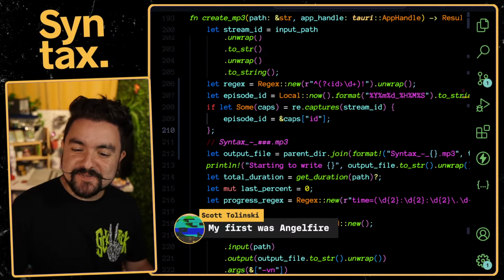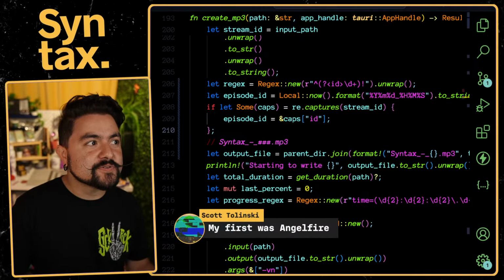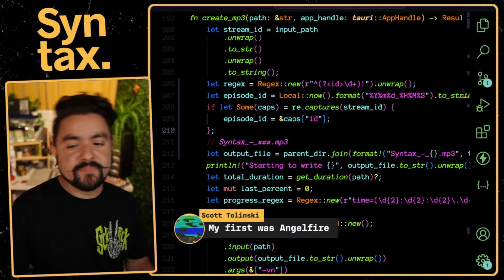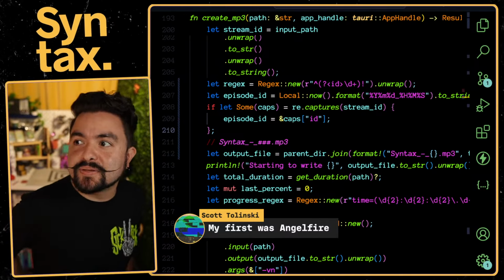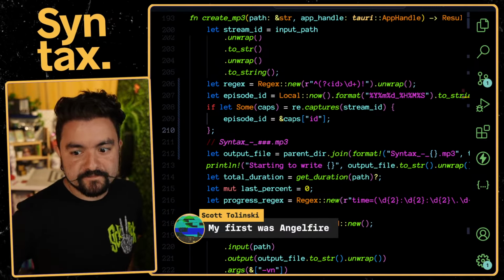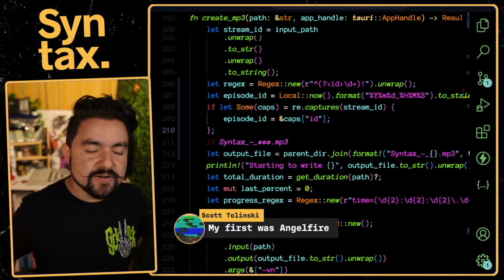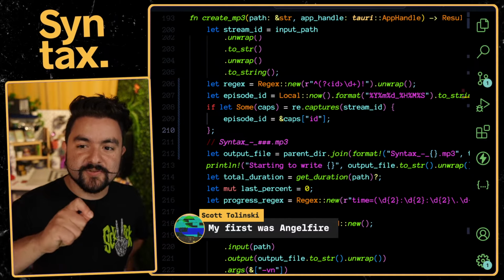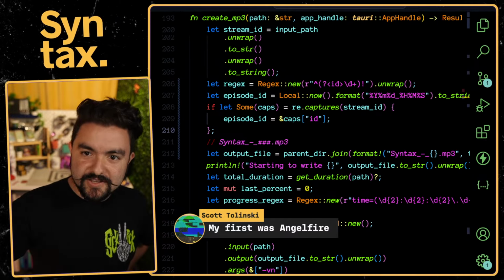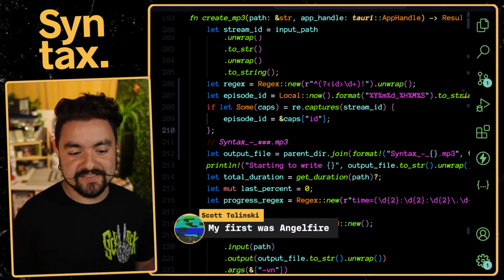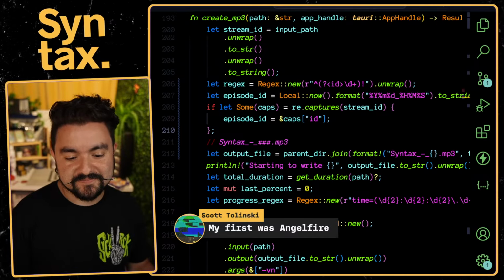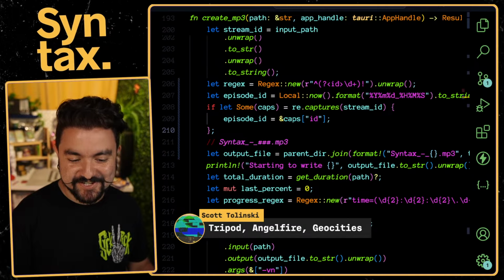Yeah, Scott is saying my first was Angel Fire. I used either Tripod or Lycos. I would bounce between them. And I think I had a site on Angel Fire too. I had a PlayStation cheat codes site that I made on Angel Fire. I pretty much just copy pasted the cheat codes from other cheat code websites, but specifically for the games that I liked. But yeah, exactly. GeoCities.